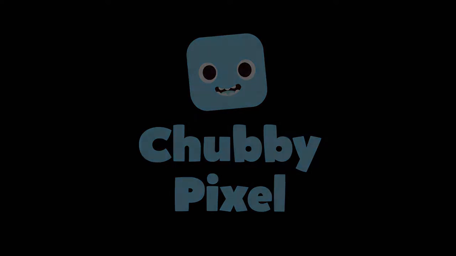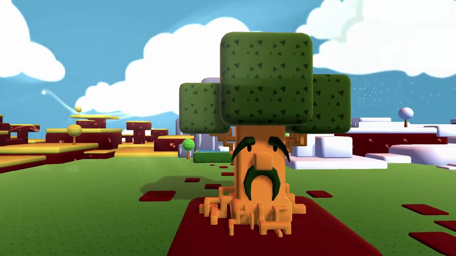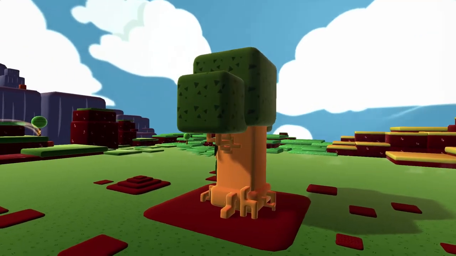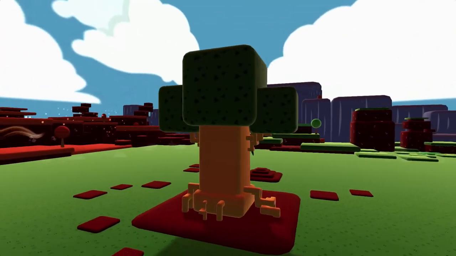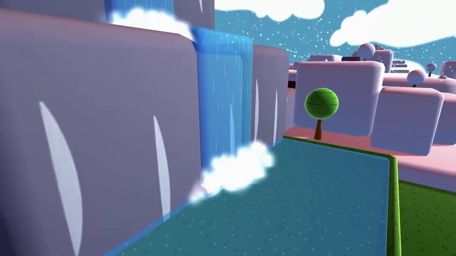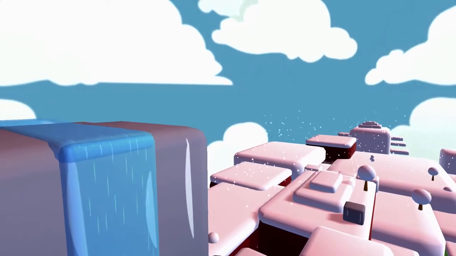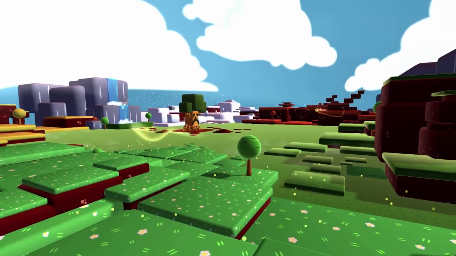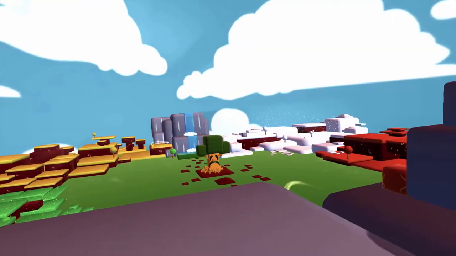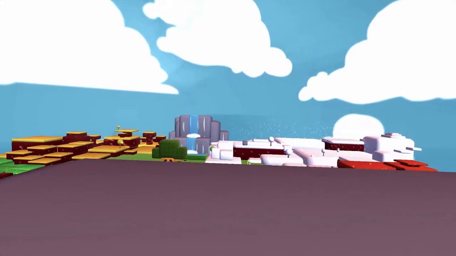Chubby Pixel. Woodle Tree Adventures Deluxe. This game uses an autosave feature. Okay, we got a Wispy Woods or Great Deku Tree or something there. The world's very angular. Feels a bit like a Minecraft world. Cute. I like it. It's snowing over there, but not in the rest of the world. Got some weird biomes going on. There's a little bit of a nice wind effect there. Assume that's wind effect. It looks like a wind effect. Music's nice. I don't know if I can skip this, but I don't really want to, so I'm not trying.